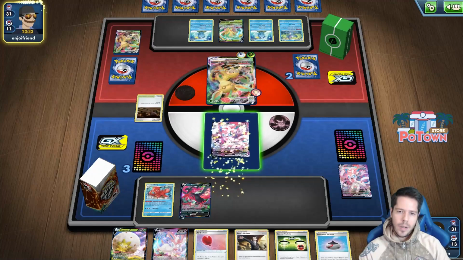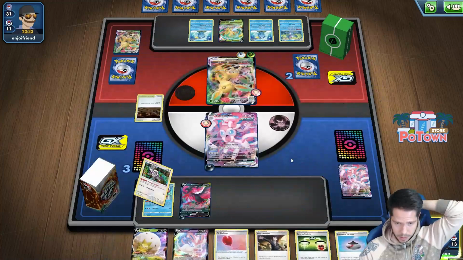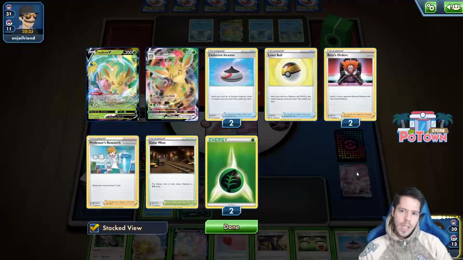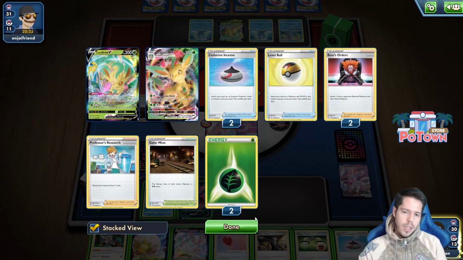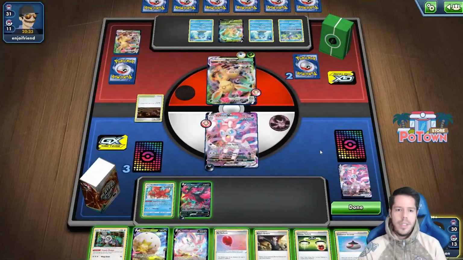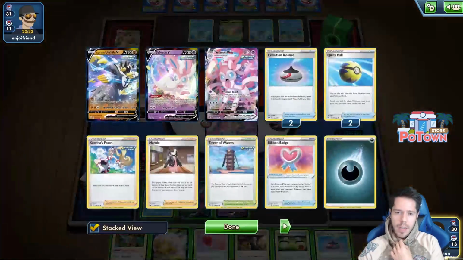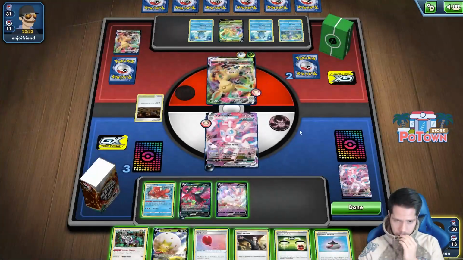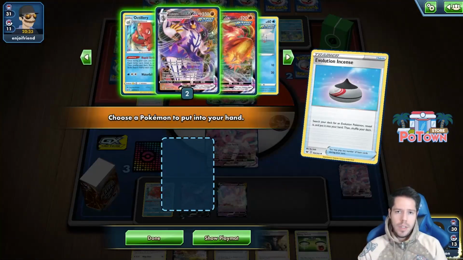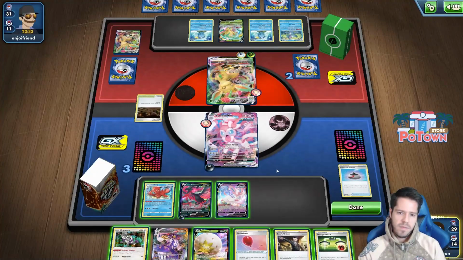Alright. So... yeah. There's not much else to be done here. He hasn't done much. He did just take 2 prizes. I could Marnie, right? But it literally comes down to him having boss. It just comes down to that. Do I even have a Marnie in the discard pile? I do. Yeah, I think it just comes down to that, right? There's not much else to be done here.